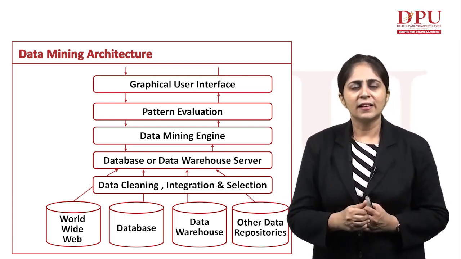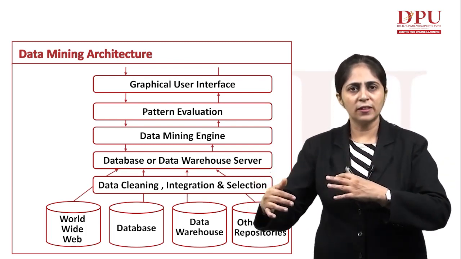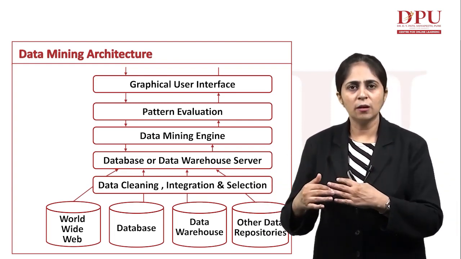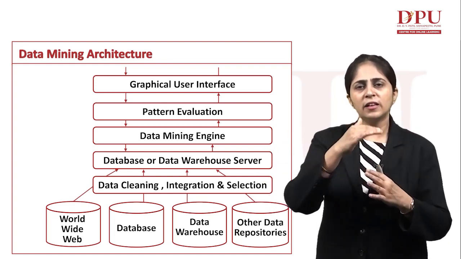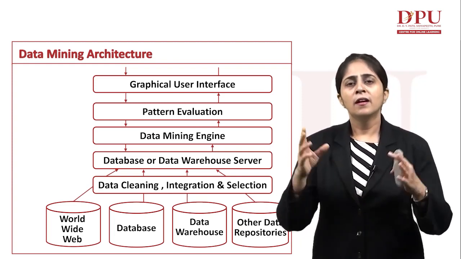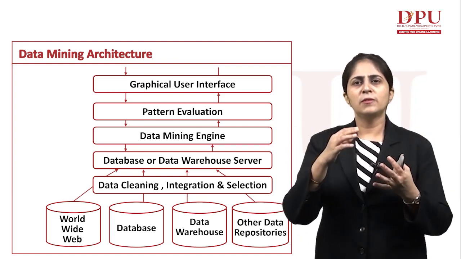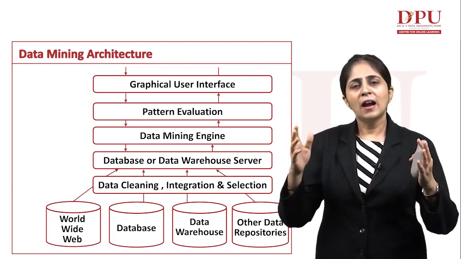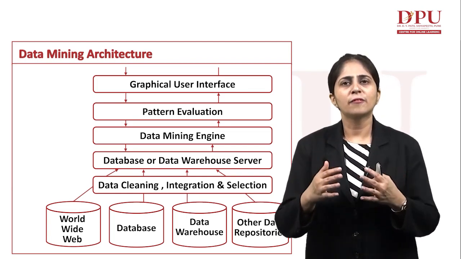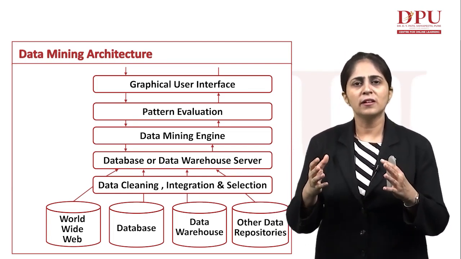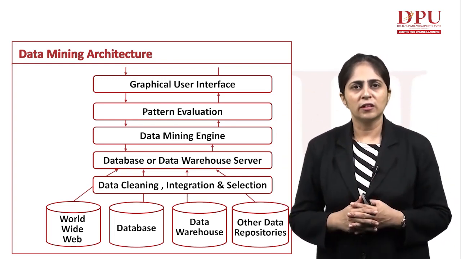So in the data mining architecture that we have talked about, at the bottom we have the various repositories of data, which can be the World Wide Web, a database, a data warehouse or any other data repository. After that, we perform the work of data cleaning, integration and selection. We require a database or data warehouse server. Next, we require the data mining engine. After that, it will be the task of pattern evaluation. And then there will be the graphical user interface, required so that the end user can view whatever has been produced using this architecture.